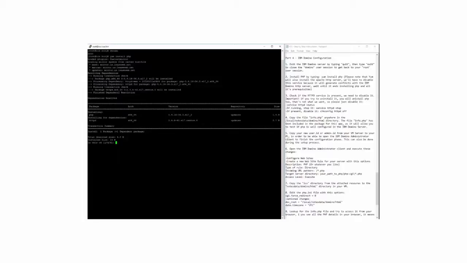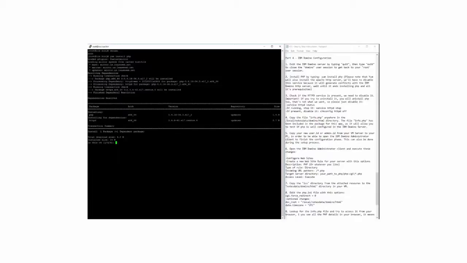But as I showed you in the second video, you will have the option to disable the HTTP task. You won't be able to uninstall the Apache server. If you do that, you will automatically uninstall the PHP server as well.